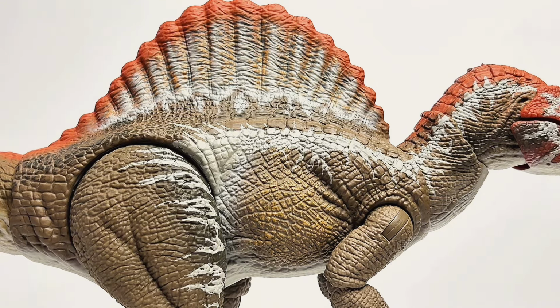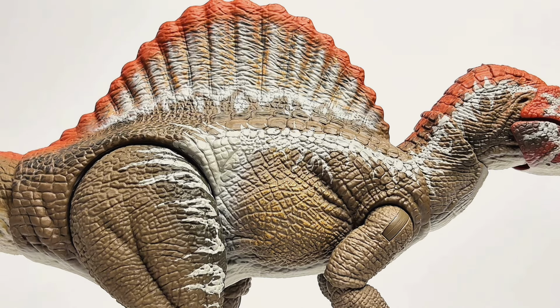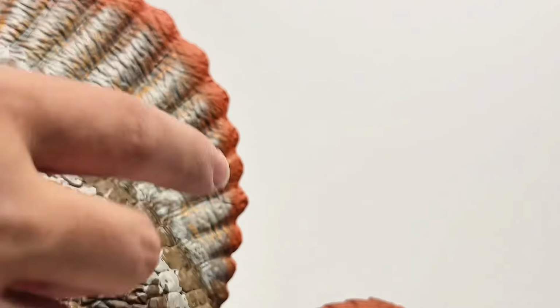The sail is probably my biggest gripe. It doesn't have these stripes and spots that you see on the Stan Winston animatronic, and that's a real big bummer. That is a very iconic thing for the Spinosaurus. Yes, we do have this red here.